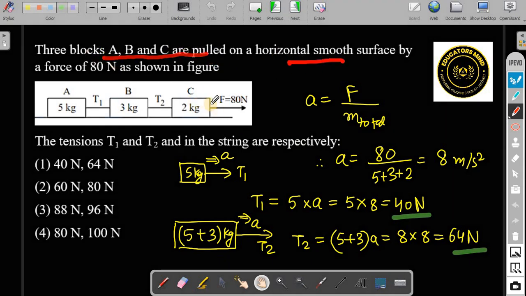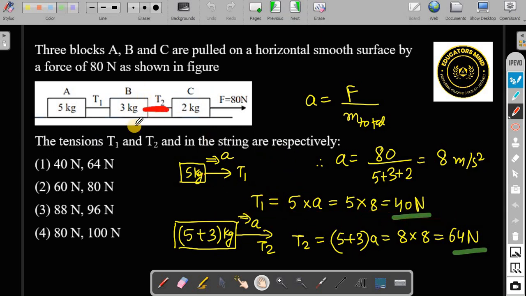Three blocks A, B, C are pulled like this. So this is a connected body, an example of connected body. For such type of questions we need to first get the acceleration of each of the bodies, or the system. Acceleration is the net force on the system divided by total mass. Total force is 80, total mass is 5 plus 3 plus 2, right? This will become 10. So 80 by 10 will give 8. Now you can see this body individually. This body is 5 kg, and tension is the only force acting. Vertically we are not considering, because vertically it is balanced. So this tension is equal to mass into acceleration. All the objects will have the same acceleration. They are connected simply. So here T1 is equal to mass into acceleration. 5 into 8, 40.